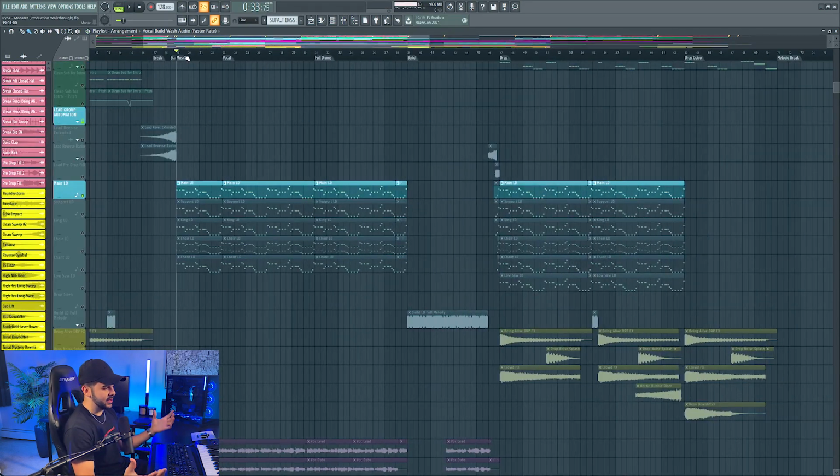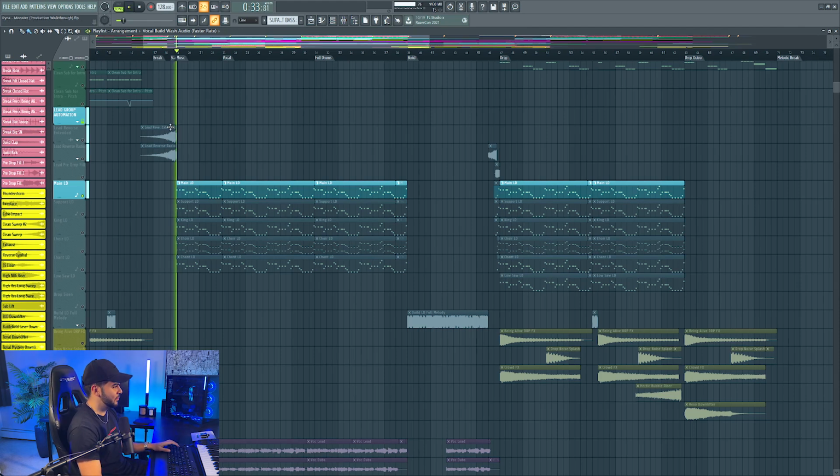Main lead. This is the main sound. This is what makes up the lead stack. In this song, there is a true main lead and everything else is a supporting lead, because sometimes when I produce, I'll have like seven leads and they all contribute to make one big lead. That's not the case here. Basically, this is the main lead sound. So you can see right away that's the recognizable sound of the lead stack pretty much, and everything else is supporting.